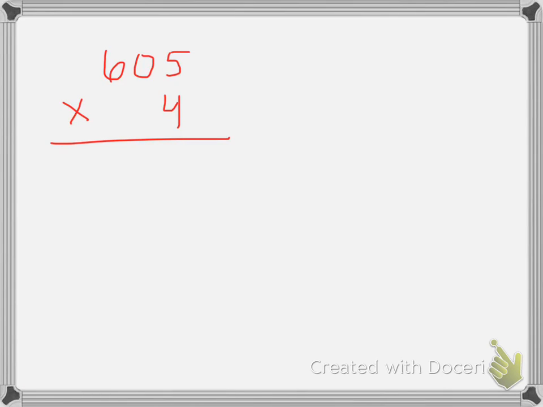Go ahead and jot this one down. I have 605 times 4. Okay, I am again going to set up my partial product T-chart, and I've got 4 times the 5 ones, so 4 times 5. This one, don't be nervous at all, but this has a 0 in it in the tens place. So really, when I multiply something by 0, I know it's going to be 0. So we can kind of just skip over the tens place for right now.